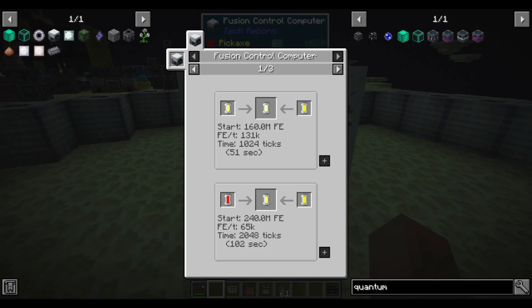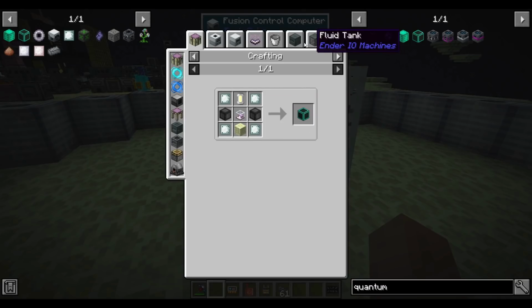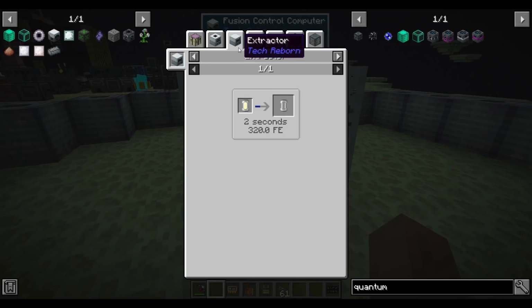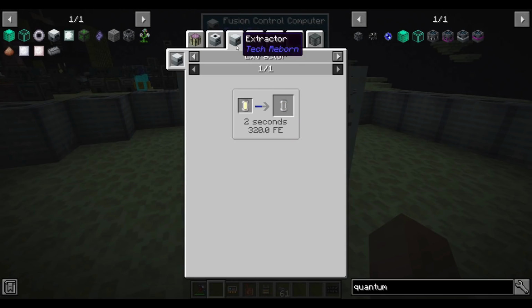131,000 times 1024 is 134. Oh, of course, you can just multiply it by 1,000-ish. But actually, it produces 134 million. It produces slightly less than it consumes. Which must mean that if there is a way to get energy out of this, there must be another machine that can do it, because neither the extractor nor the vacuum freezer produce energy.